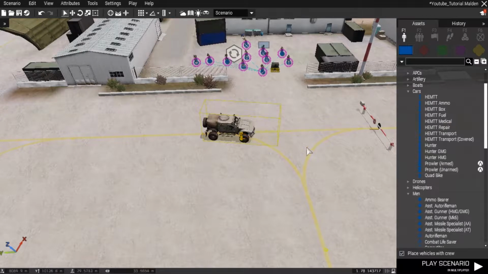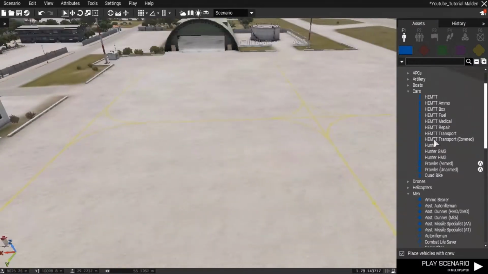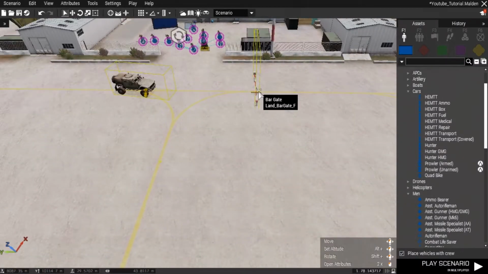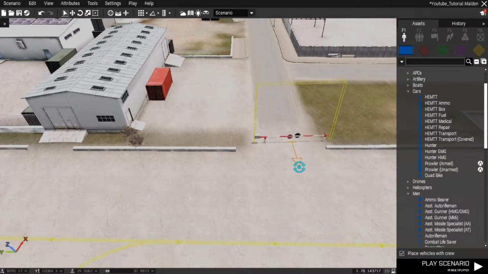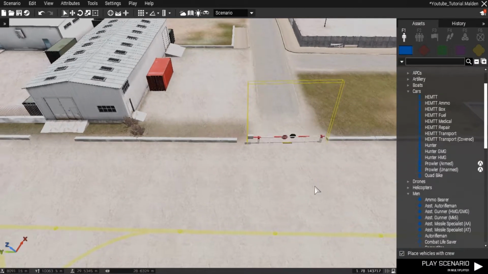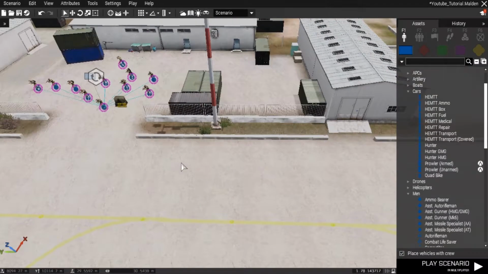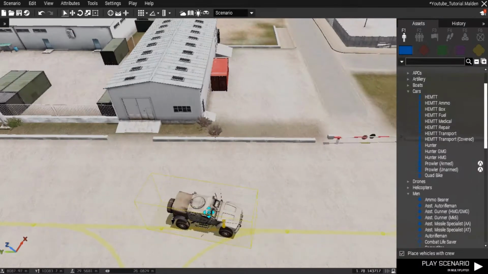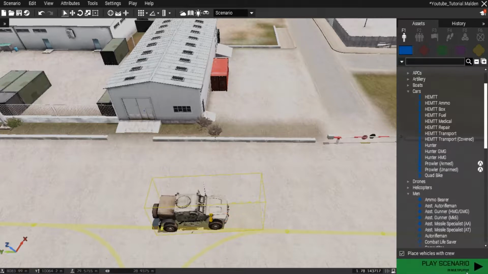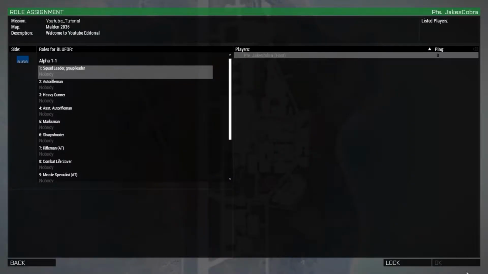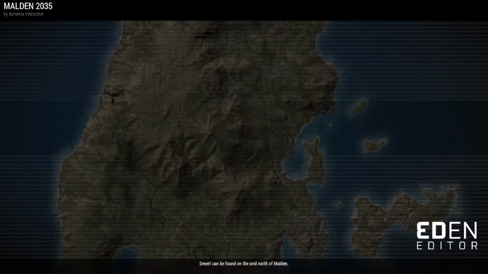Let's say for argument's sake you want to put this gate here and you want the vehicles that your infantry is going to use to go through this gate. The problem with that is the following. Let me show you quickly.